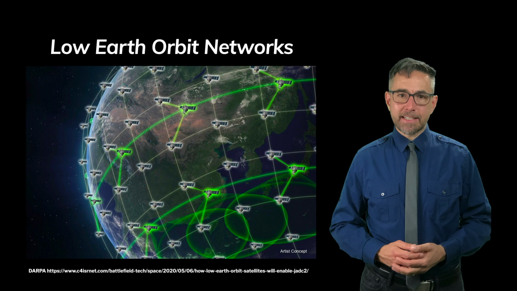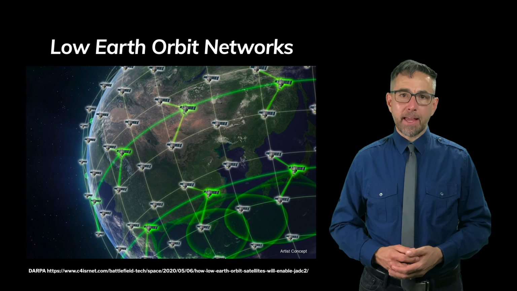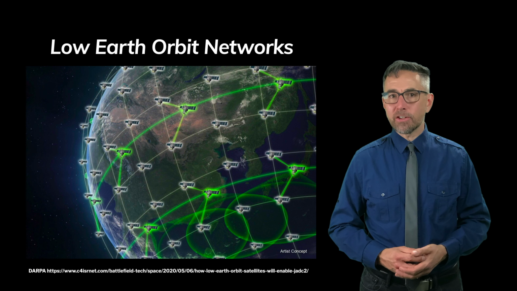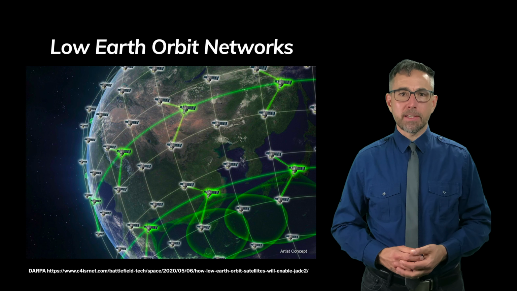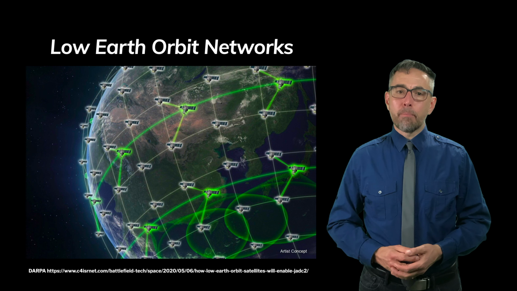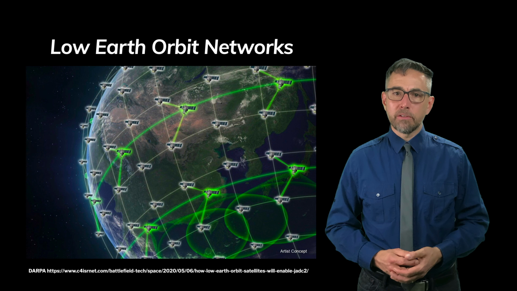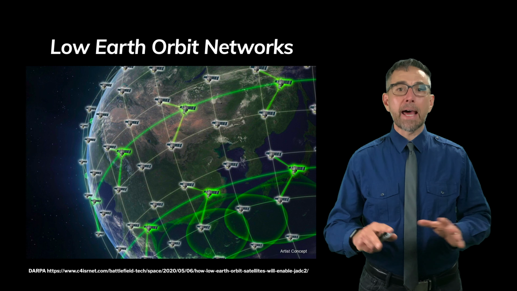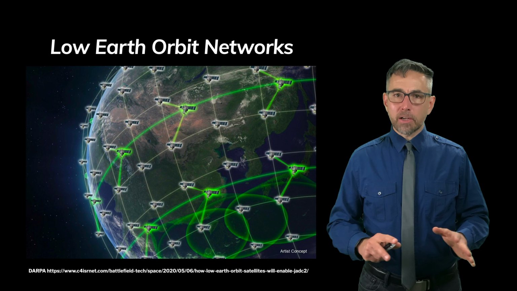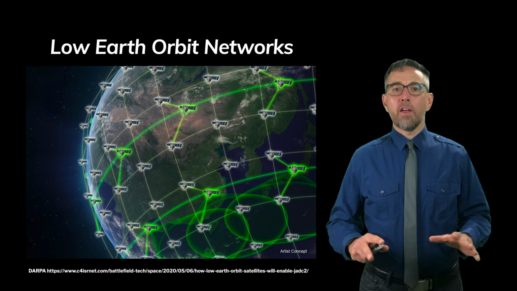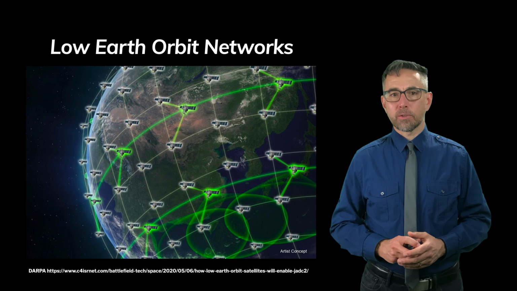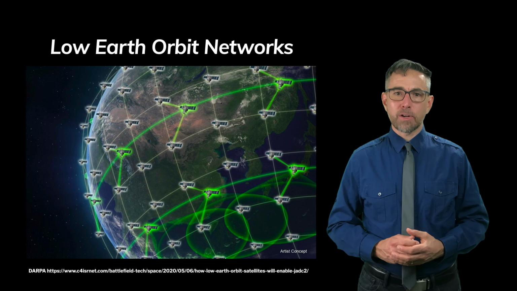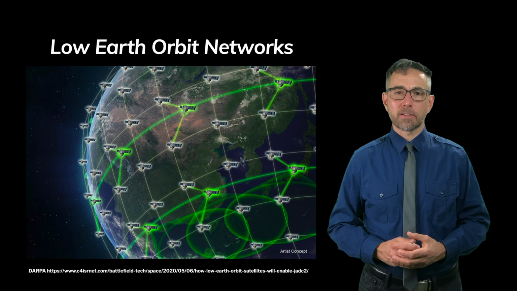Well, here's an artist's conception of what such a network might look like. It kind of looks like a big net in the sky if you imagine the connections between satellites as being lines. But remember that all of these satellites are moving, and they're not moving in conjunction with one another. They're moving somewhat chaotically around the planet. And so they're constantly having to reconfigure the route to get from one location to another. And so in this case, you see a green line representing different transmissions from origins to destinations.